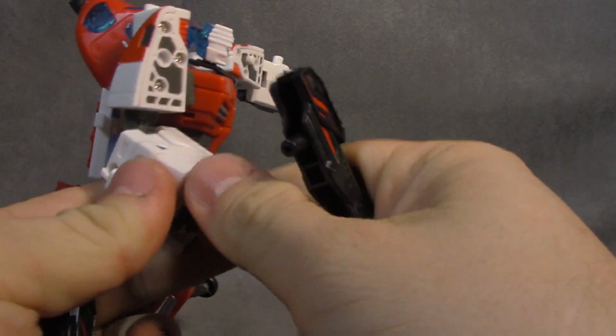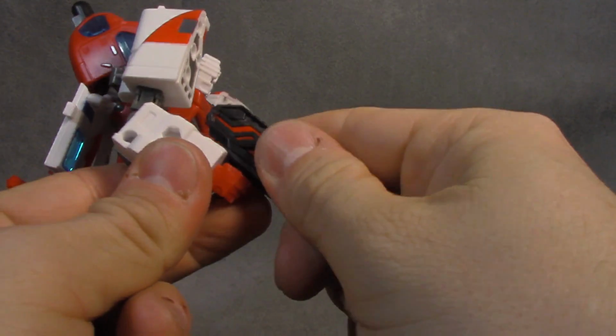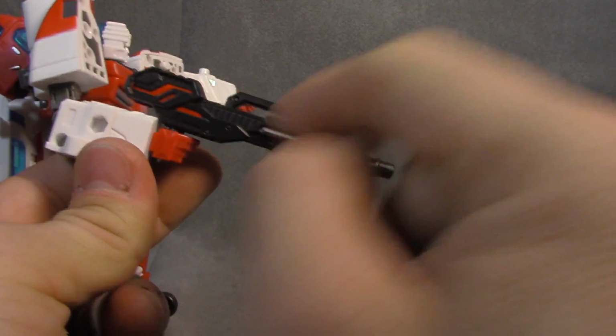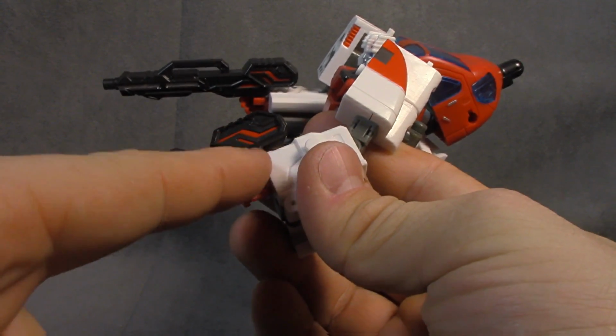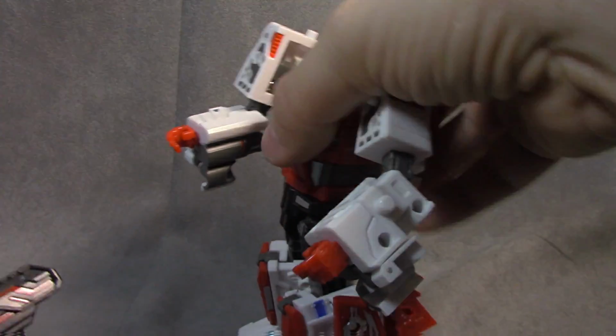So there's that. And then we have this assembly here, which is basically 2 guns, one for each of you, which he holds just fine. Little bit of a sculpt issue. You see it doesn't sit quite flush, but I'm just pointing it out. It doesn't bother me. If they would have brought this design back a little bit and then down, it would have been perfect, but still not bad.